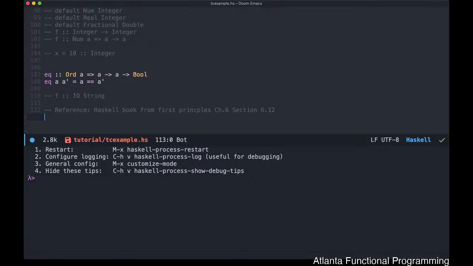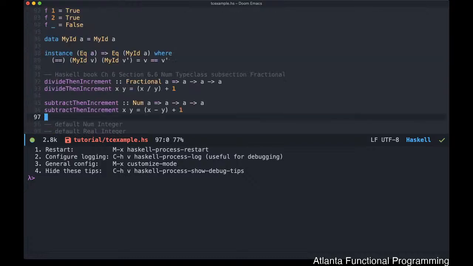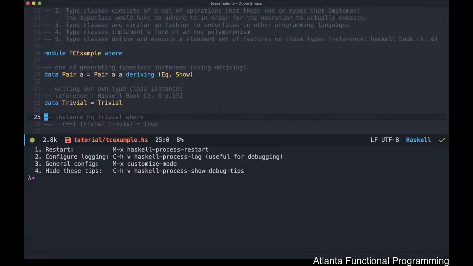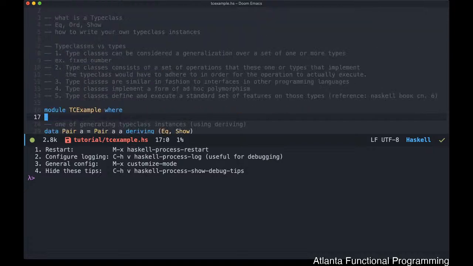Okay, recall that a type class is a set of operations, and in many cases there might be values which are constant functions, that all instances of the type class must provide in order to be a valid instance of that type class.